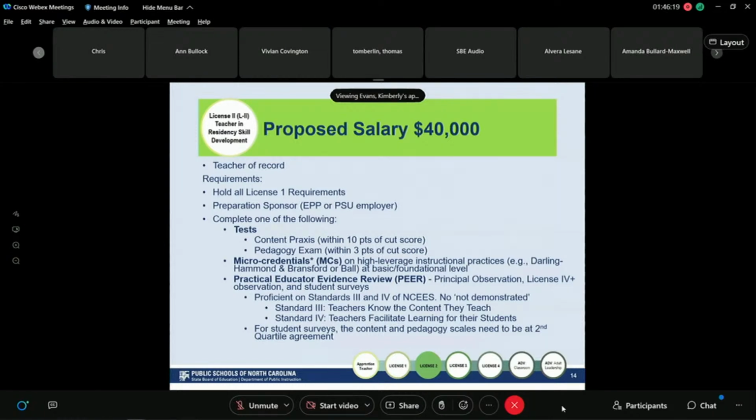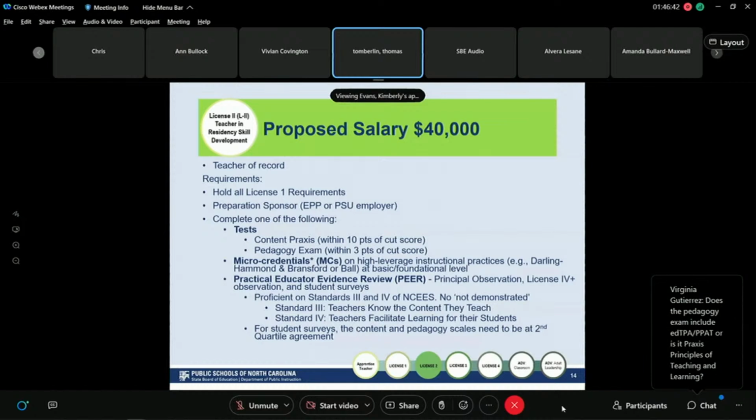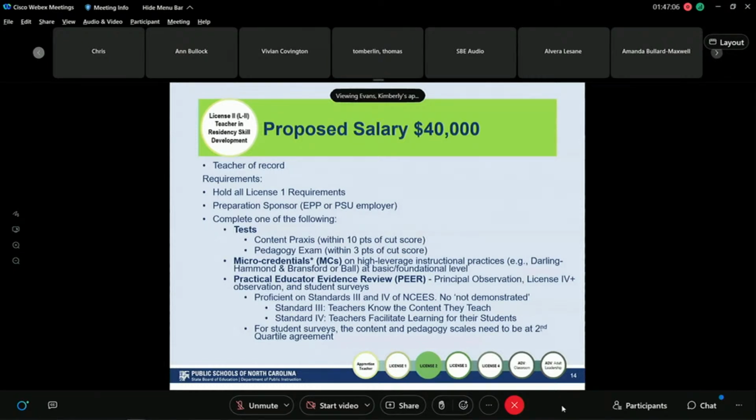Okay, thanks. And the other option on this slide is the peer. And the question I have on that is, how do we know that we have inter-rater reliability on our NCEES observation instrument at this point in this state? Well, I can state that we do not for principal observation. Right. The idea of this is that there are a couple ways to address that kind of reliability or validity, and that is to include multiple independent observers. And so that's the route we've taken here. Some part of this would be built off principal observation. Then you've got the license 4 teacher who's an expert in that content area.